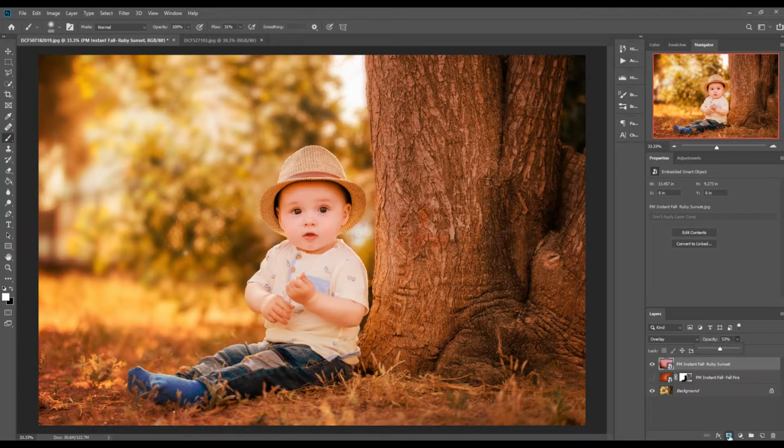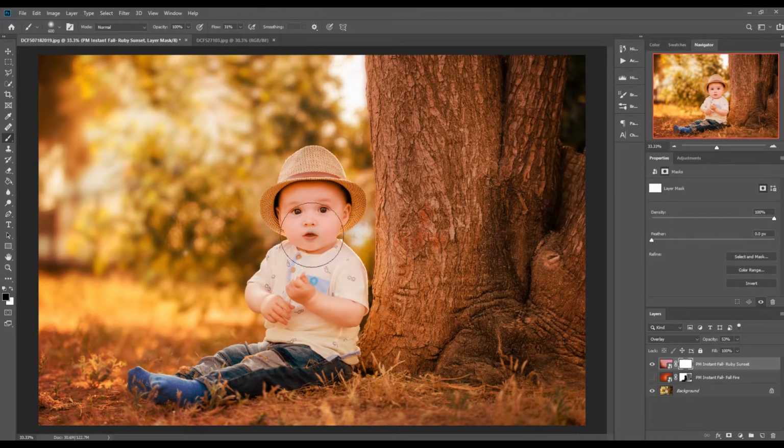And then adding the layer mask. It's already selected for me. My brush is already on black to erase. And I'm erasing the tones off of our subject.